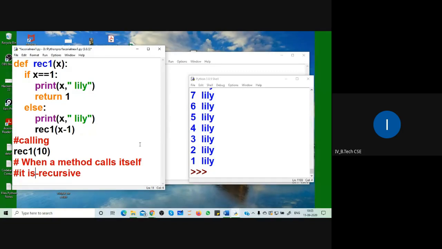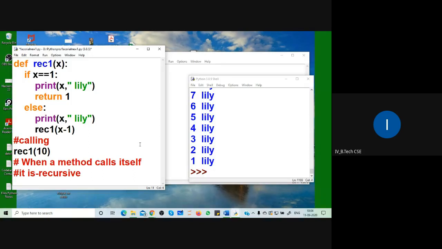Whenever recursion happens, it turns like a loop. For loop is there, while loop is there in Python. So it turns like a loop, so there must be an end for the loop. Otherwise, there is a problem. If you see here, we have taken the value 1. Whenever the value turns 1, it comes out of the loop. So how is the recursion implemented by the compiler?